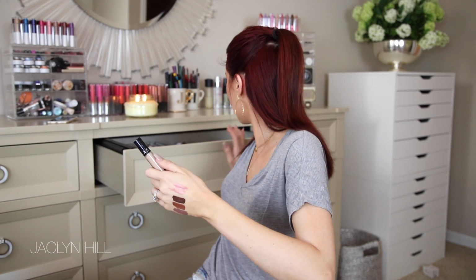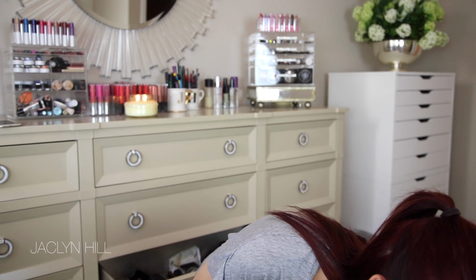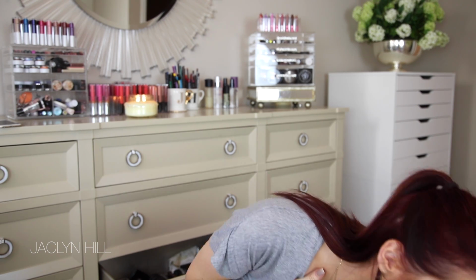I might have given it to Jackie to put in her kit, but I originally got this when it first came out months ago, in the lightest shade, I think, and it was like Snow White. It would have never worked on me. So I just bought another one that would actually work on my skin tone, and this is in the shade 05 Parfait. I'm excited to try it. I haven't heard anything about it whatsoever, but I've seen good ratings on it on Sephora, so I'm gonna try that.